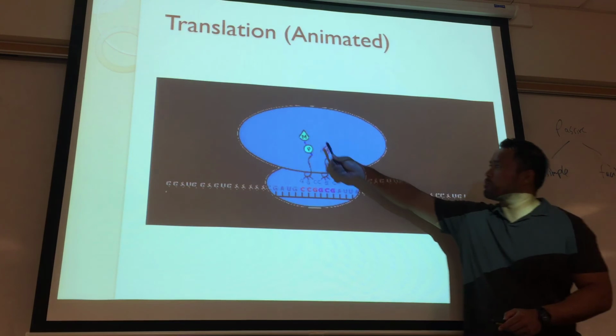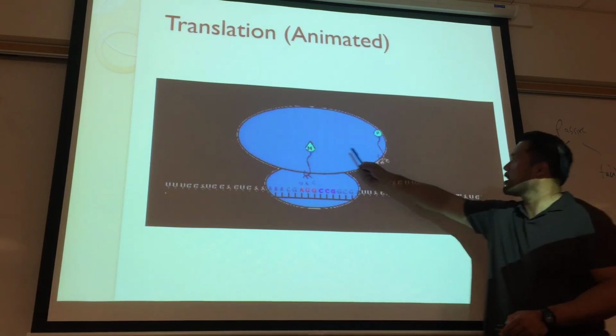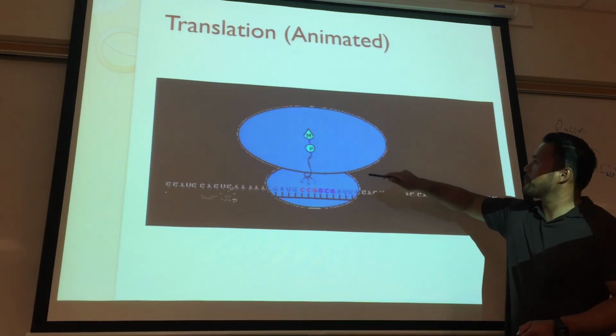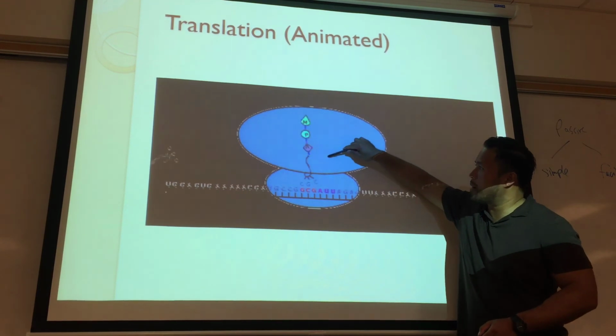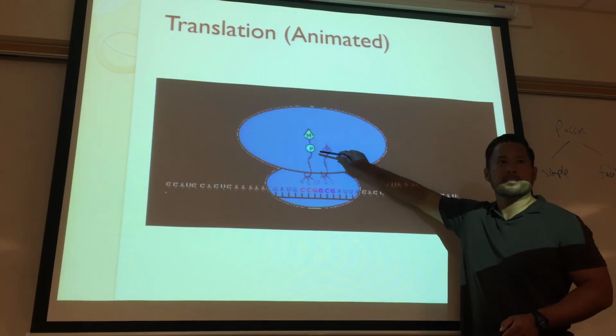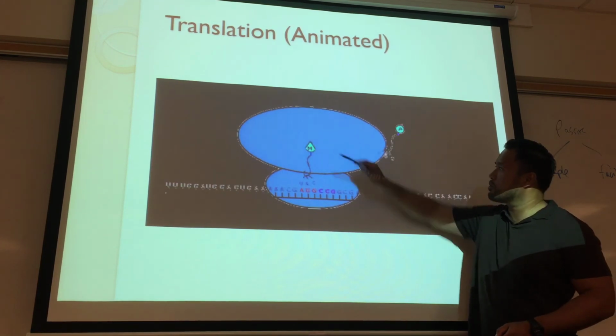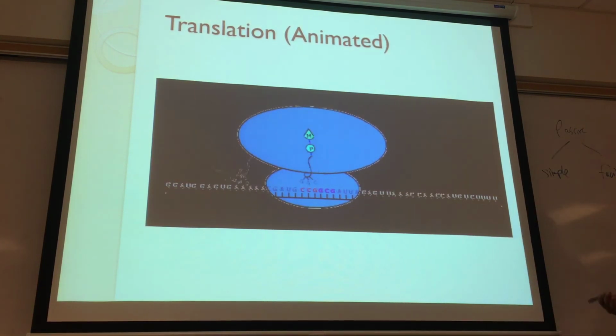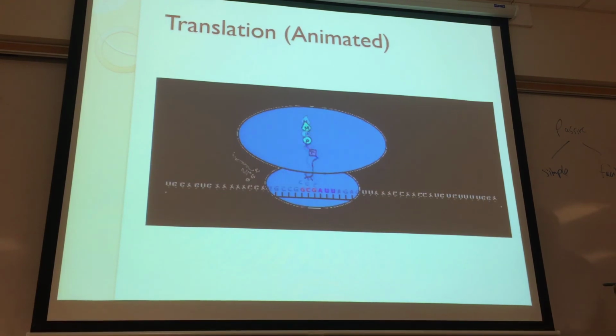So once we start having this, we have methionine, we have our next one, we have this whole string of amino acids that build together. This is what's going to create the primary sequence. And this whole string of amino acids becomes exactly that. This is the foundation of our protein.